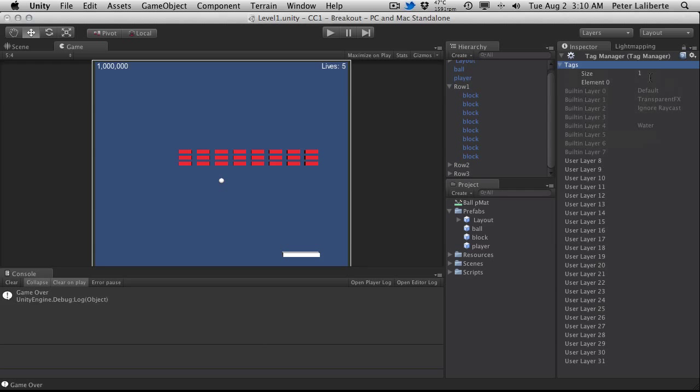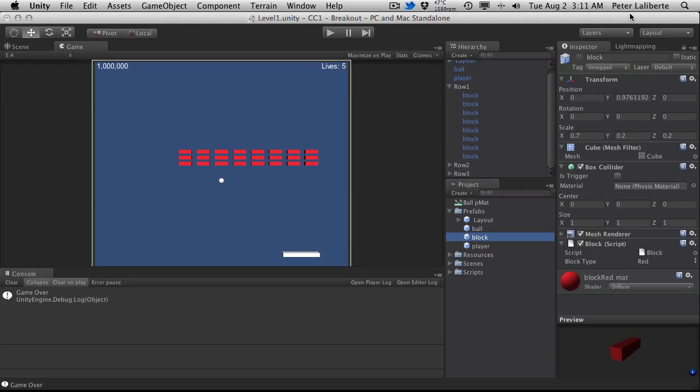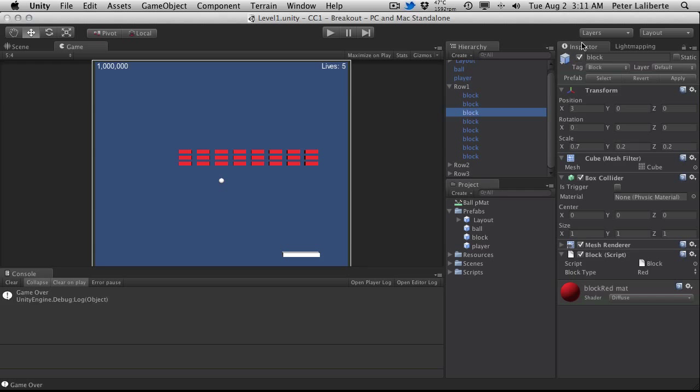I want to go under tags. I'm simply going to call this Block. Since the rest are capitalized, I kept mine capitalized. So again, select your block, go up here, take your tag. Now if we select any of the ones up here, we'll notice all their tags should be Block.